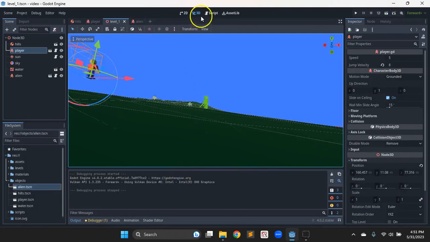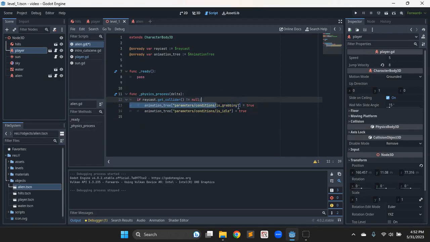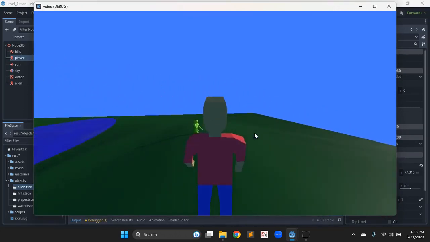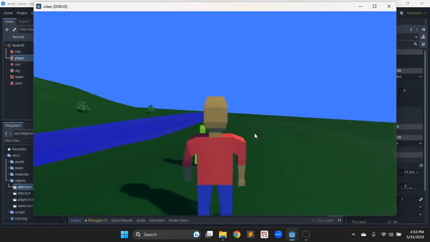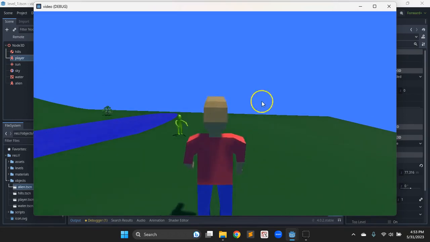Why did that not go back? I guess it didn't empty the collider, maybe? But I just realized that this would probably work. We'll set is grabbing to true, which will start running that grabbing animation, and then is idle is true, but we can only switch back at the end of this animation. Let's see if just doing that will work. So it's idling, and we walk over here, tries to grab us, and when we step away, it's still running. So I need to do some quick debugging.